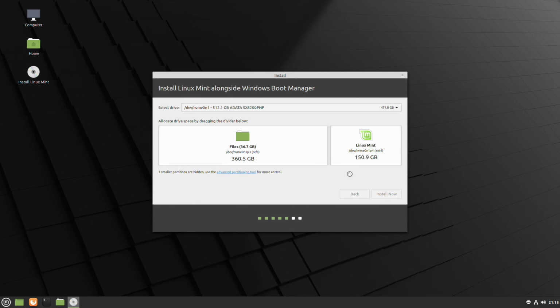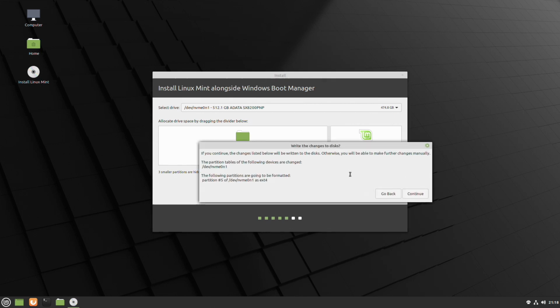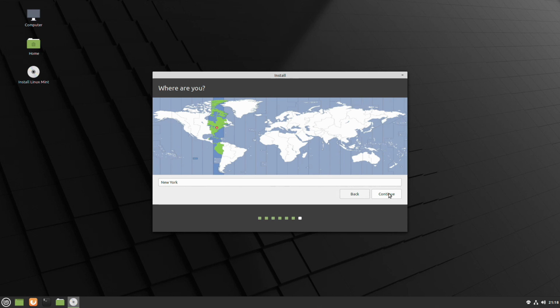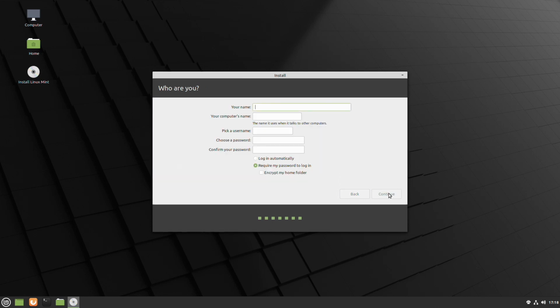Now it will shrink the Windows partition, and it warns you that it's going to write everything. Hit continue. In this case, yes, I'm in the New York time zone. It will ask for a username of some sort. Let's just put in generic user. And you'll want a password. Doesn't really matter. You can make it up whatever you want it to be.